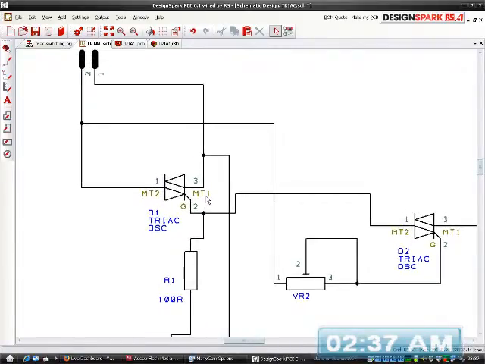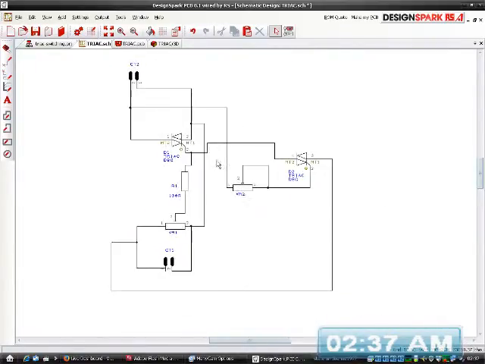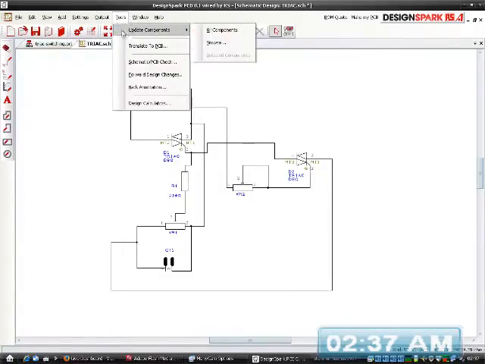Yeah, that's right. Right, so that's the design changes.